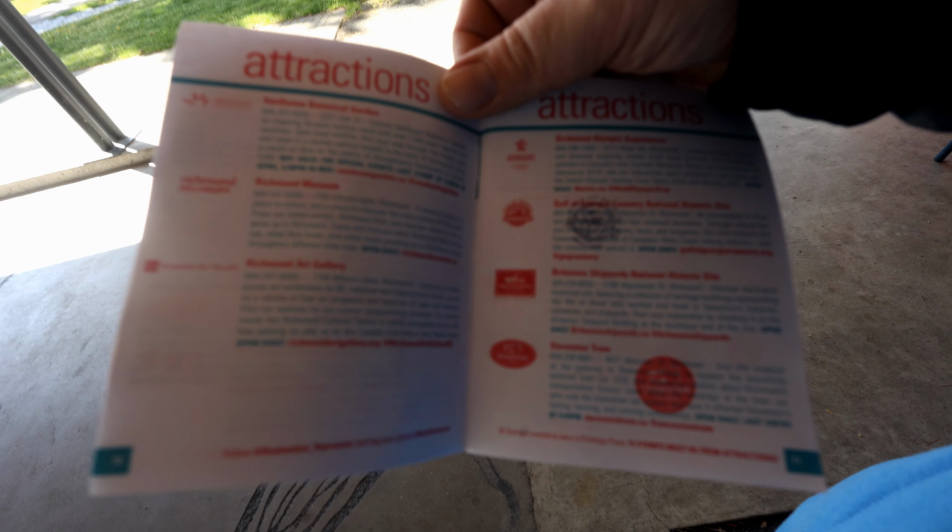So I've been stamped at the tram. Okay folks, I think I'm going to wrap it up a bit earlier than I would have liked to. So I did the Steveston Tram and the Gulf of Georgia Cannery for the tourism passport. There was a Britannia Shipyard historical site within walking distance. And I wanted to go there.